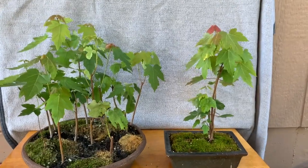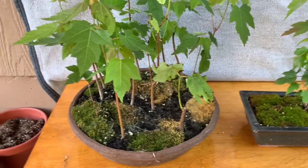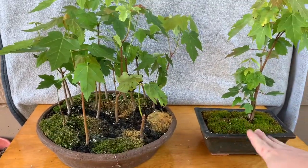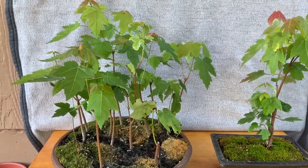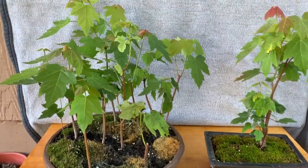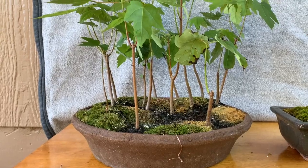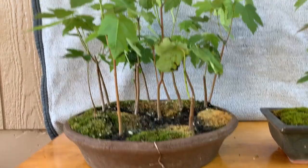All right, so next we have my American red maples. Now, these were all from seedlings, this forest and this clump style, which I will talk about. And they were all grown from seedling from my neighbor's tree. And as you can see, pretty dense. They were grown, they were shown, the front's somewhere around there.